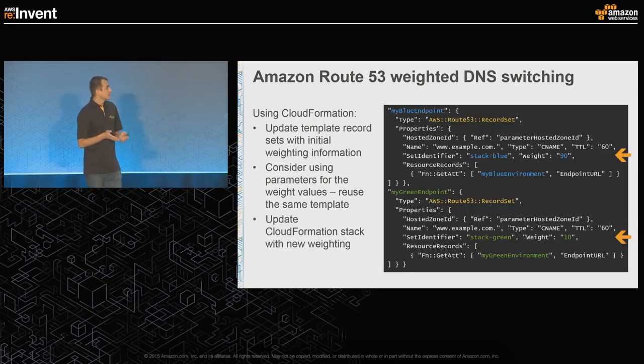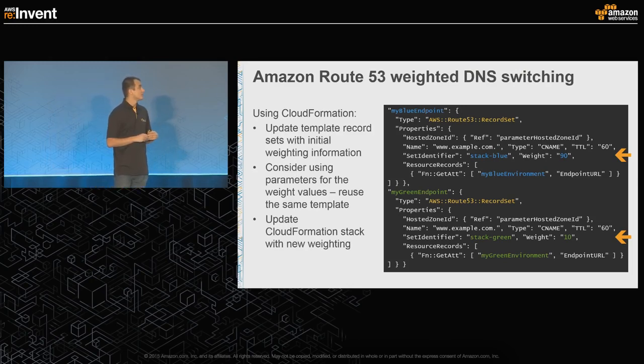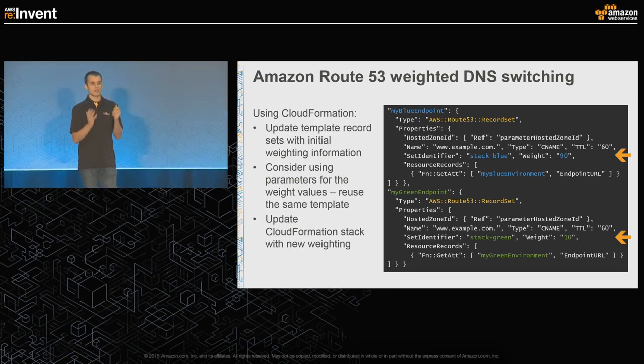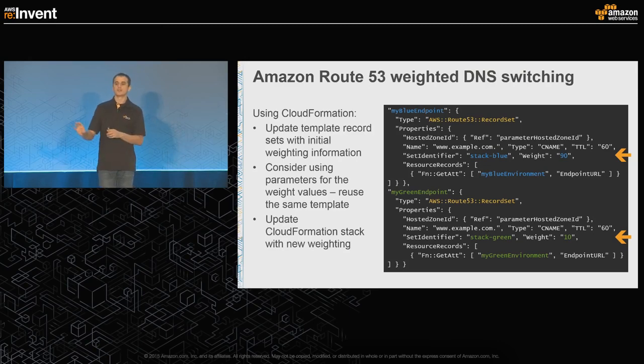So taking a little bit of a look and combining those two together, let's look at the automation piece. This is an expanded view of the DNS endpoint CloudFormation snippet. You'll see that we have a weighting there, part of our stack, part of our different blue and green endpoints. And you're going to start with an initial weighting. But really, for simplicity, I hard-coded the values in. When you're actually doing the deployment, you probably want to use template parameters, right? So you don't have to update the template every time you shift the traffic over. You want to just use parameters and then use the same template and just update the stack.